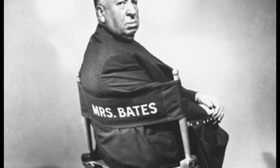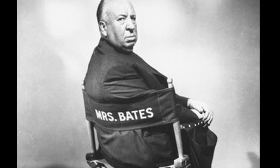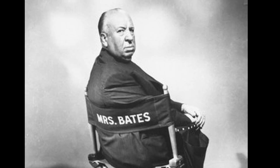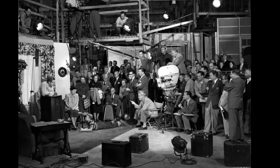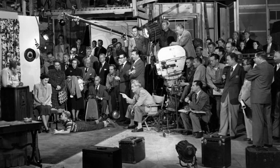The Director's Chair is a lightweight chair made from canvas and wood, but its legacy of Hollywood and directors has made it an iconic symbol of Hollywood and filmmaking. But how and why did this chair become so popular, and why is it still used on film sets today? This is the history of the Director's Chair.